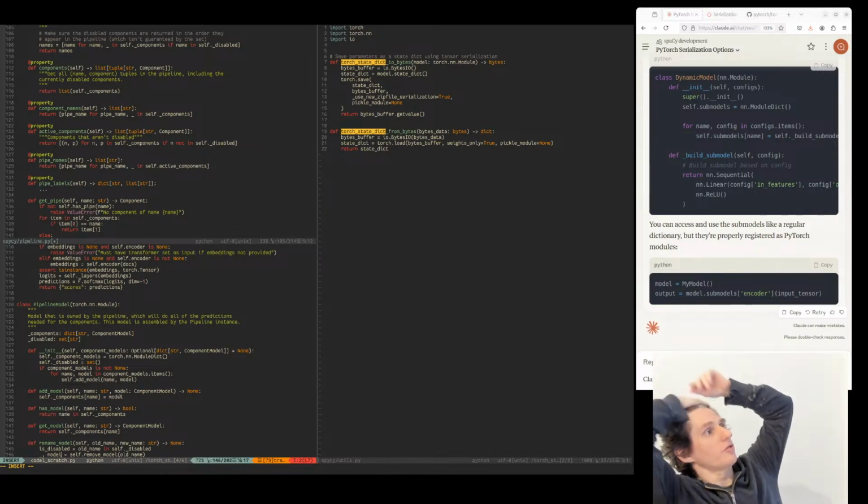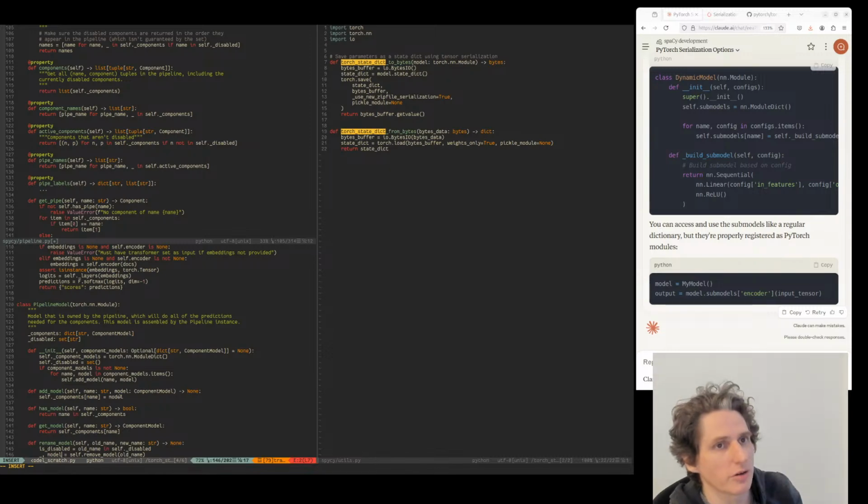Yeah, and this prevents us from having the models loaded twice when we do a replacement. So this is definitely better. We should do it.